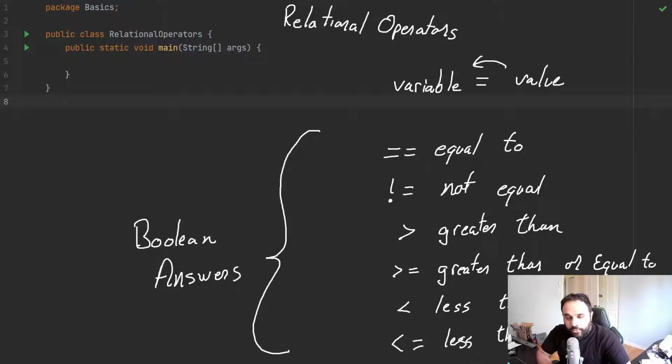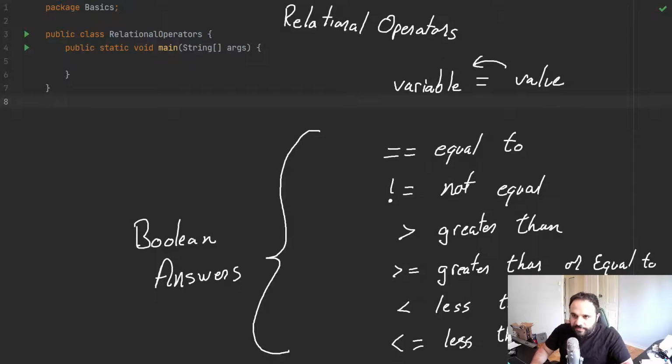Now, one important aspect to understand is that all of these relational operators are always going to give you a Boolean answer. And this is really important. In part 2, or actually part 3, we're going to talk about Boolean answers and why it's important to understand that these are just Boolean answers and not real questions. Because some people get confused and think that, well, we'll come back to it in video 3. So remember that, importantly, all of these are Boolean answers. So what does that mean for us? Let's try a couple of these.